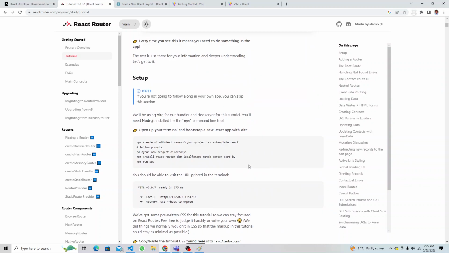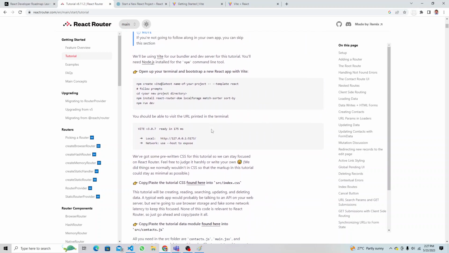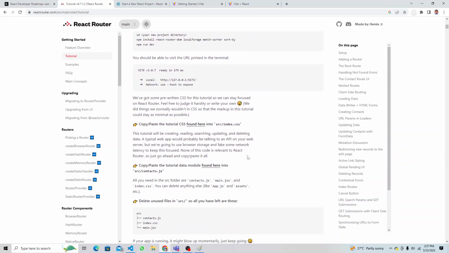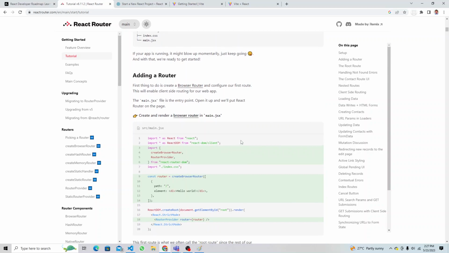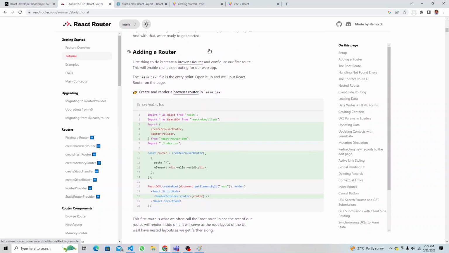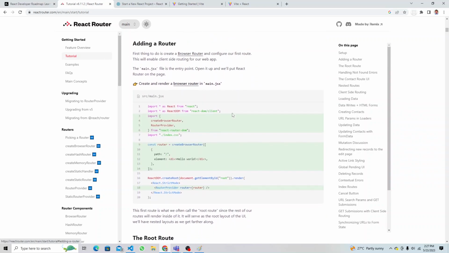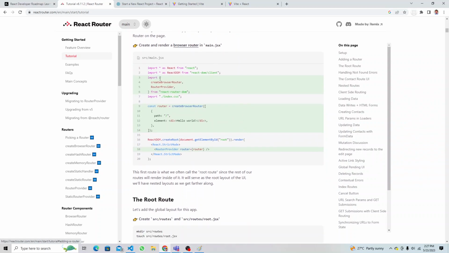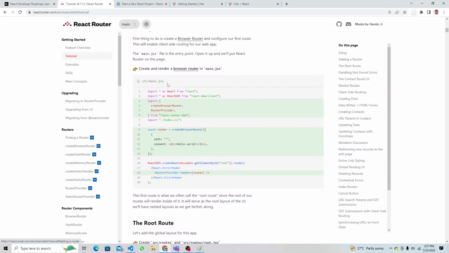Okay, so we learned how to install. Our server is live, and now the first thing is adding a route. First, in the main JSX, it says to import these two things: createBrowserRouter and RouterProvider.